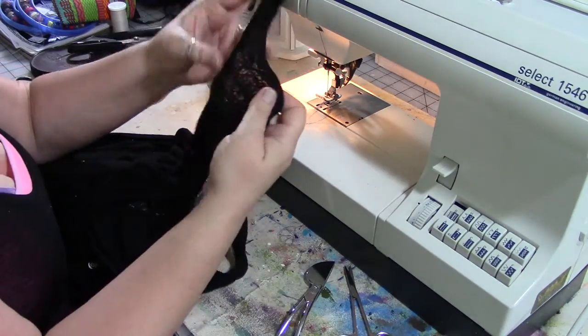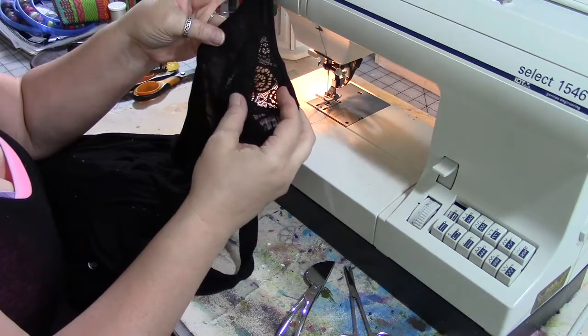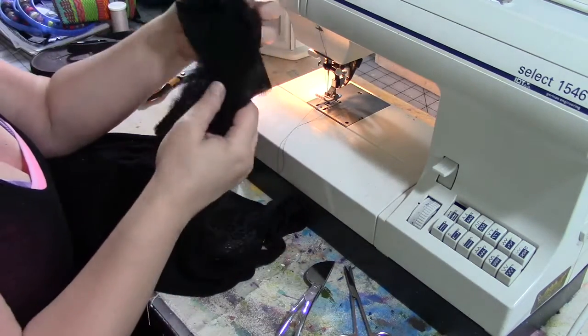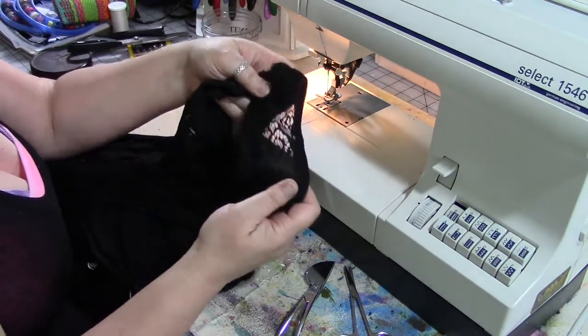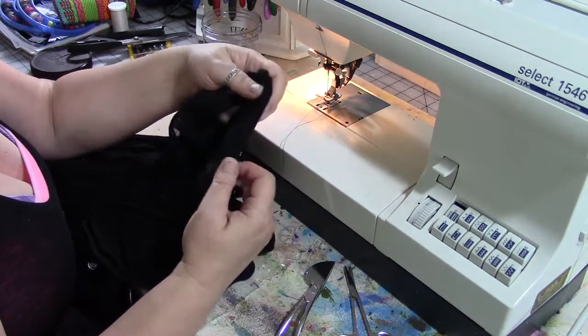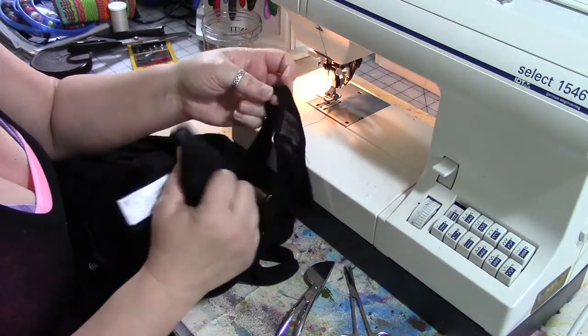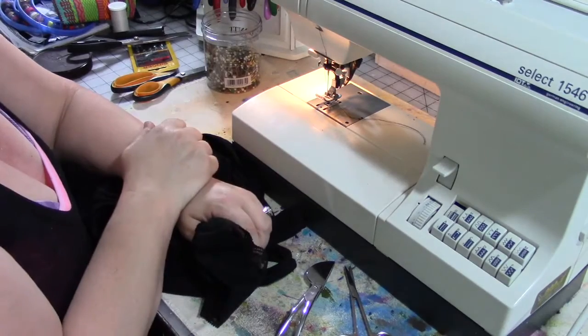All right. So it's a quick and easy patch out of fabric. That was definitely non-traditional because I used a pair of underwear, new underwear, not used underwear. But when you have to patch any of your clothing, no matter what it is, look and see what you have maybe in your donation pile that you can cut up to make your patch with. Think outside the box and look around and see what you've got.